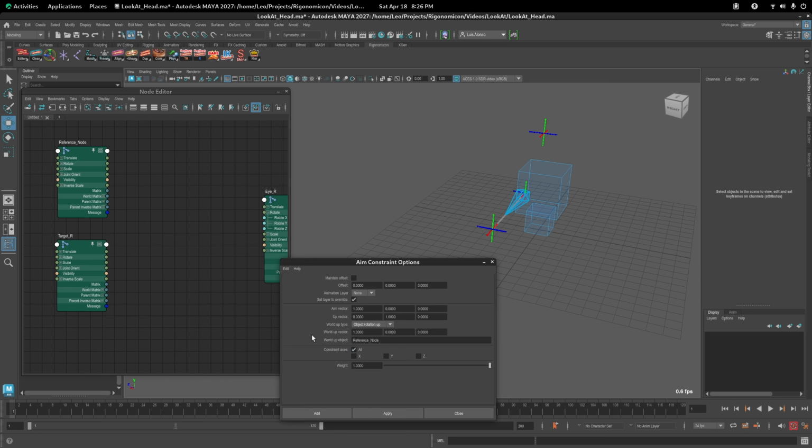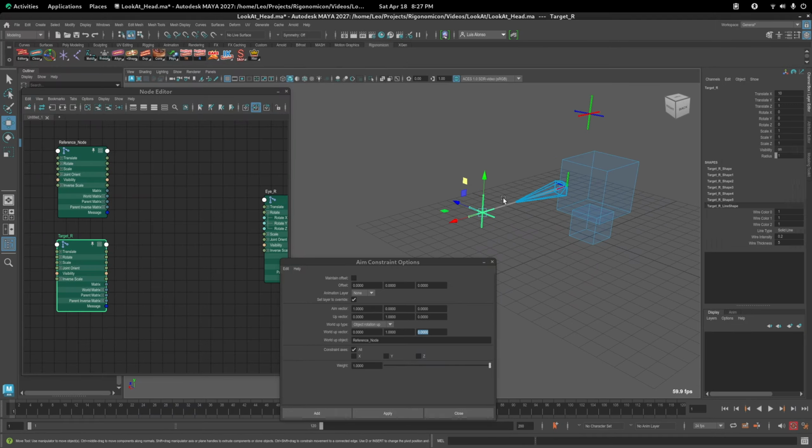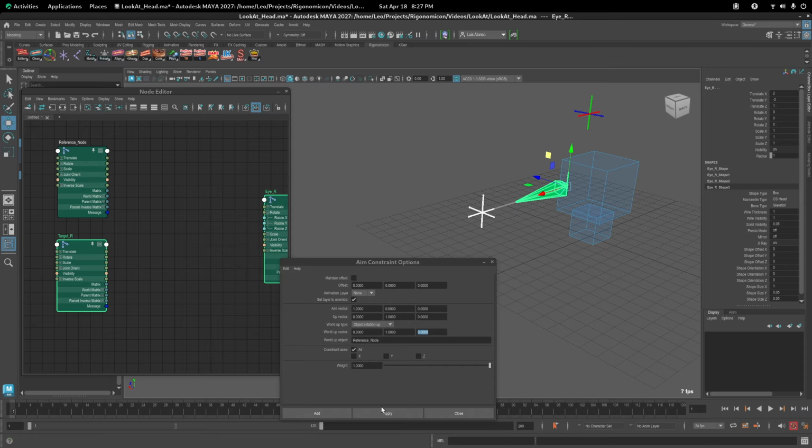So here it's saying which direction on the object, which axis do I want to use on this object to match the one that I have here. In this case, I'll make it exactly the same as the positive y-axis. So I'm going to make it 0, 1, 0, okay? And I'm going to select them again in the right order, and press apply, and it's got the right name.